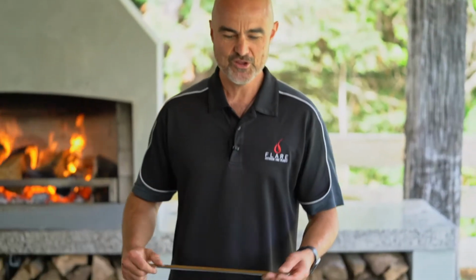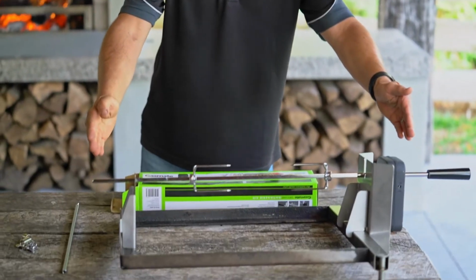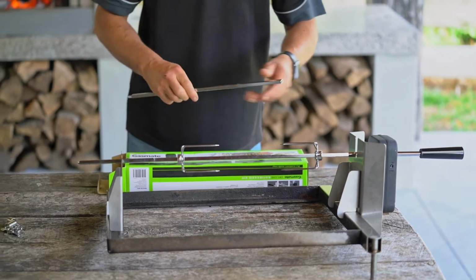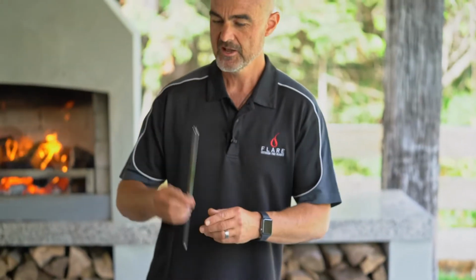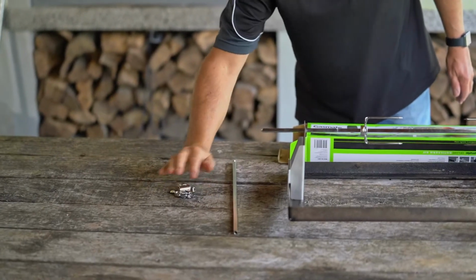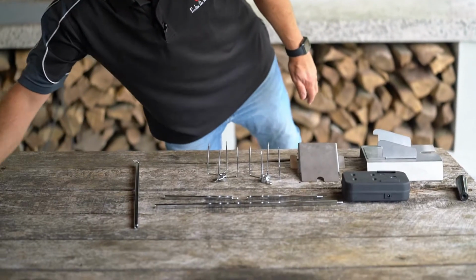When it's assembled, you're going to end up with some extra rod that you don't need, because you only need the length to fit in the fire, and that's typically one of these full lengths, a short length and another short length the other side, so you'll likely end up with one full length left and a whole bunch of nuts and bolts that you don't need. Okay, so let's put this together. We're not going to need all these extra nuts and bolts.